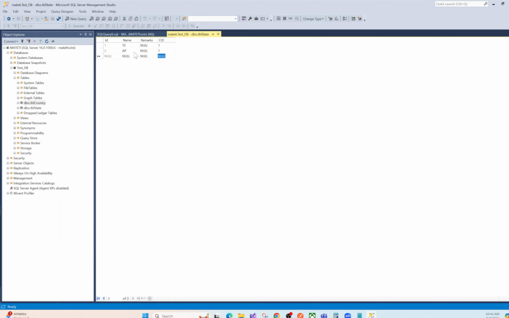Okay, so just a second. Now Texas. So the country ID is 2, USA.